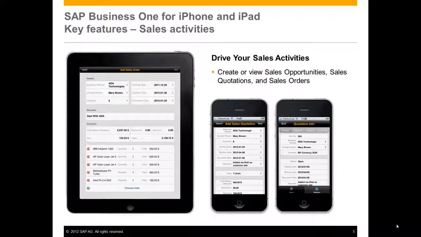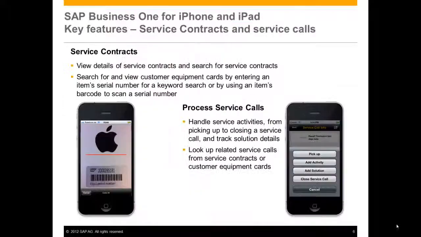So you can now transact from the solution. Before, it was very much a case of being able to view that information only. Now you can add sales quotes, you can add sales orders, and you can add sales opportunities, giving you even more power to be productive when you're out in the field.